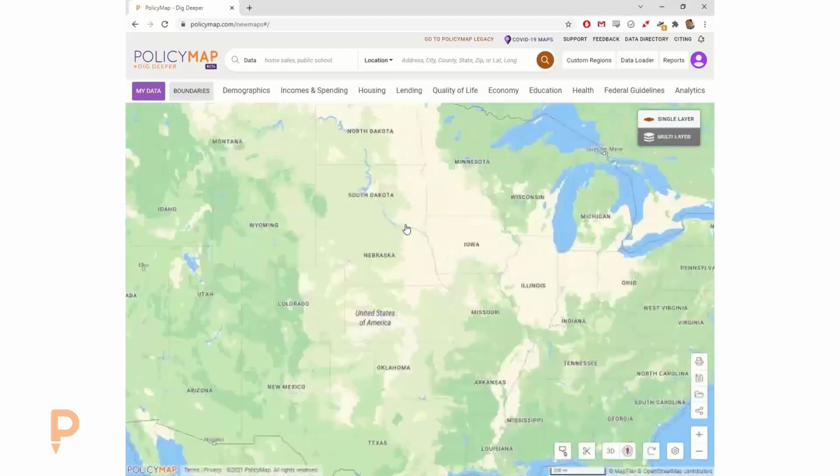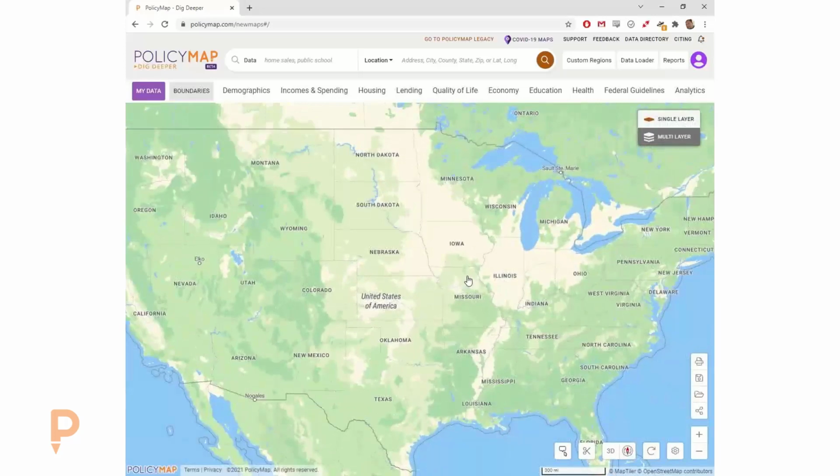It's fully interactive. You can click and drag the map around. You can zoom in and out. It's all basic stuff, right? The location bar on the top works like a Google search bar where you're typing in an address or a city or a zip code or so. What's a zip code I can go to for you guys? 49512.